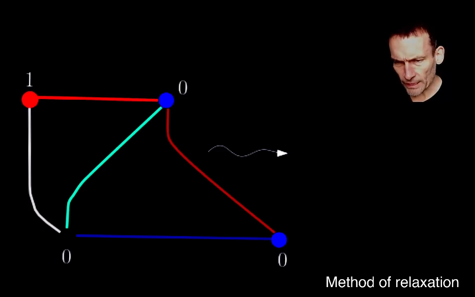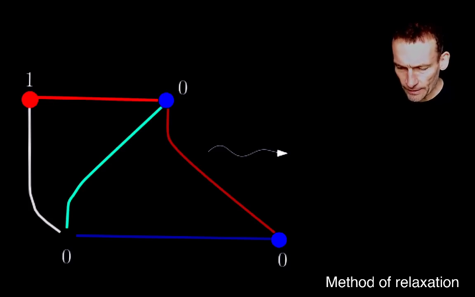In fact, look what I've done here. I've drawn the picture of the mini tube again. It's the same graph as our circuit. Look what I've done. I've set node one to be unit voltage. By the way, the numbers on this graph now denote the values of the potentials. So for the rest of this lecture, these aren't labels of the nodes, these are the values of the potentials. I want to emphasize that. And look what I've done. I've actually set node one to unit potential, and I've grounded at the moment all of the others.